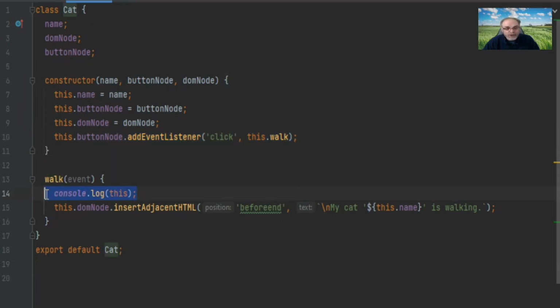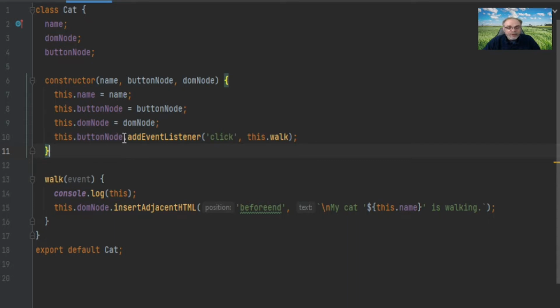And we know we're getting to this.walk because we got the console.log there and we got the error on line 15. When you do an add event listener, especially things like click, focus, any of these kinds of events that are associated with any kind of actions with humans, one of the things you've got to be very careful of is the definition of this once you get into the routine, because it may not be what you expect.